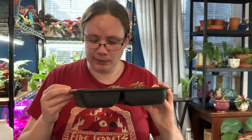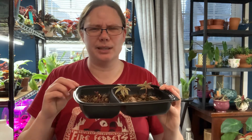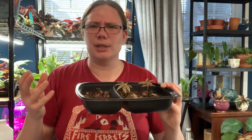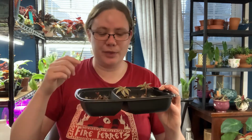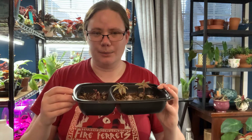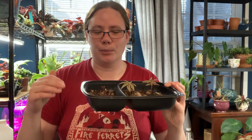And then I was also having some trouble. I'm having trouble with my begonia Etna. Some of you might have seen it in a previous video. It's just unhappy with the amount of humidity that it's getting. It's crisping up. It's not dead. But what I decided to do is I wanted to try the same thing, where begonia Etna can be propagated by leaves. And I've successfully done it before. The problem is always the transition from the propagation tray to the real world.